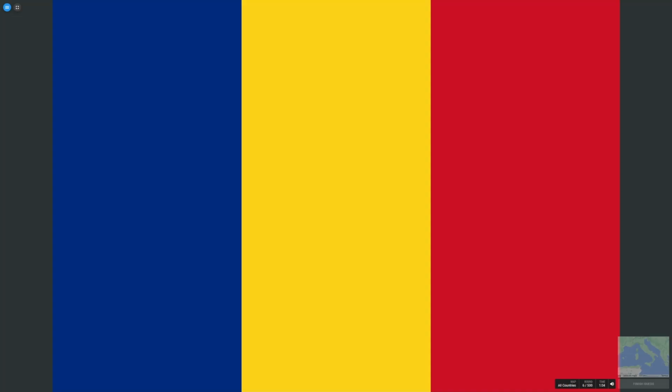So here we have the Romanian flag, and it's a very simple one. It's the vertical triband of blue on the left, yellow in the middle and red on the right. If you know the Chad flag, you know that it's an easy mix-up, because they have an almost identical flag, but for Chad we have darker shades.